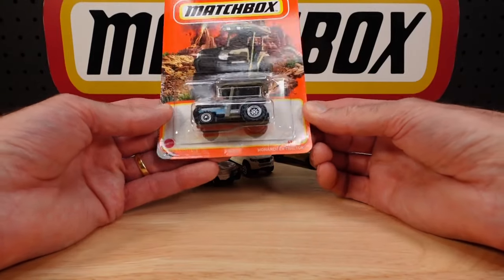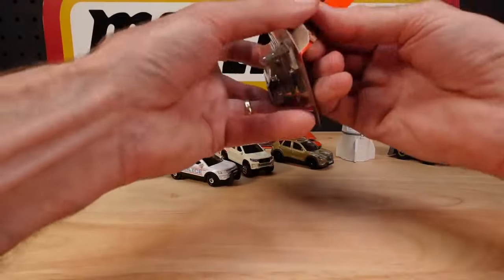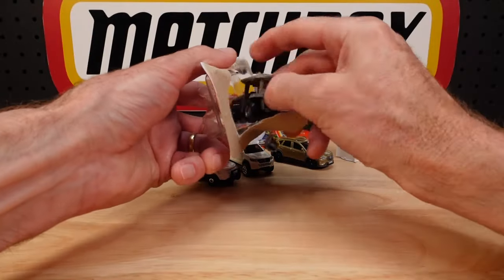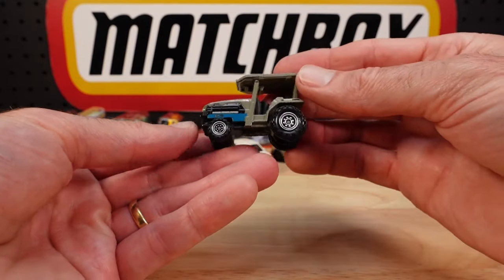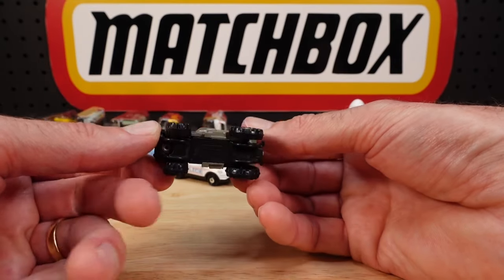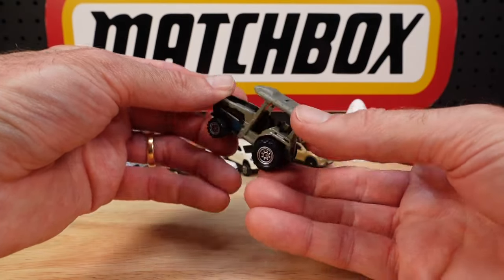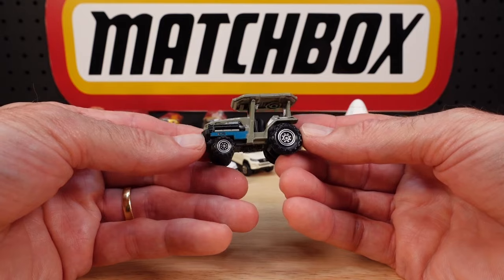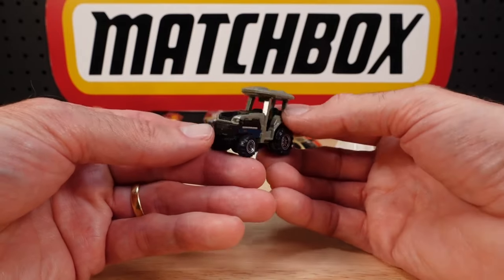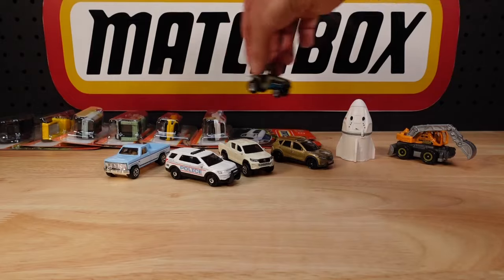Monarch EV tractor, 69 of 100. Looks a bit more like a lawn mower, but anyway. That's a new casting. They can't all be supercars, is what I say. Monarch EV tractor on the base. I'm trying to come up with something positive about it, but I'm not there yet. Monarch on the roof — it's clearly a licensed vehicle. Tombstone stairwell, try and get your knees in around that when you're sitting there. Will a fleet of them look better? We'll hide it behind the rocket.